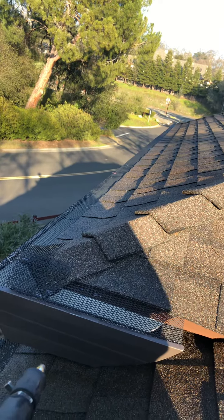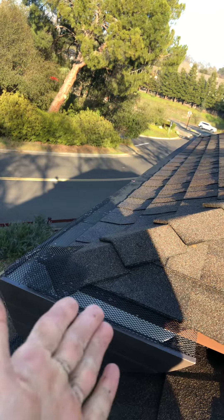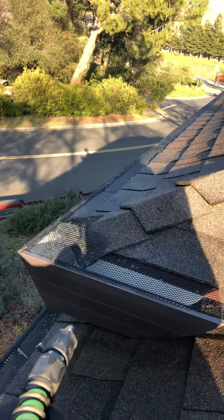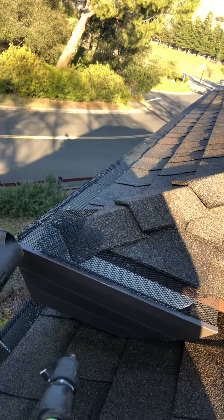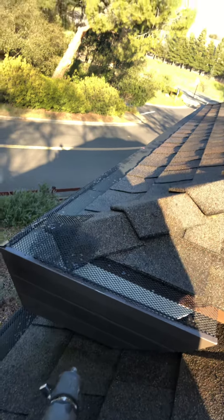In this video, we're going to go over a little tip when it comes to gutter cleaning, particularly gutter cleaning where the home has gutter guards. This is a style of guard where, fortunately — or kind of unfortunately, I suppose — they're super tightly packed and it's really difficult to clean underneath.